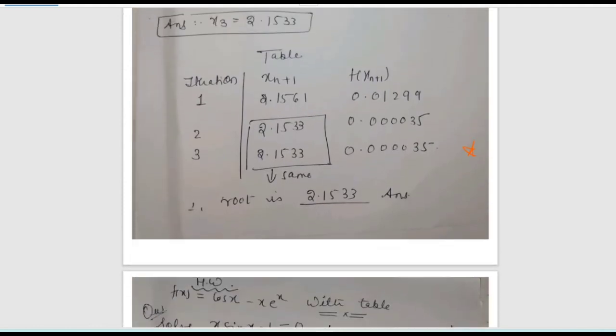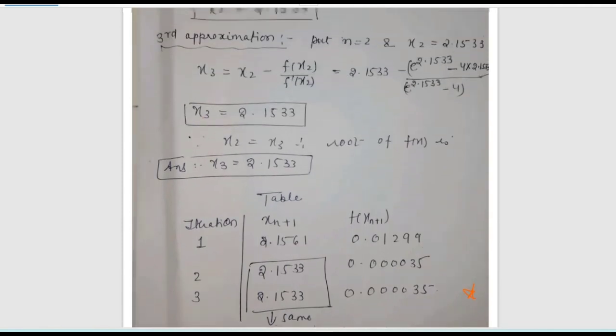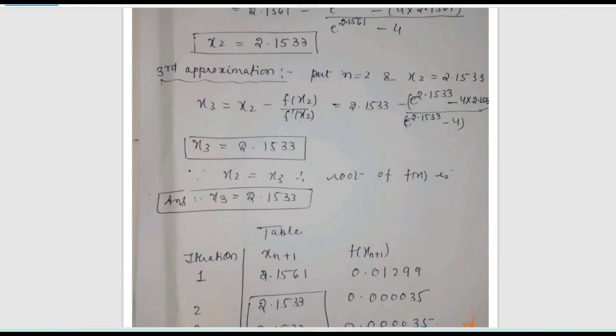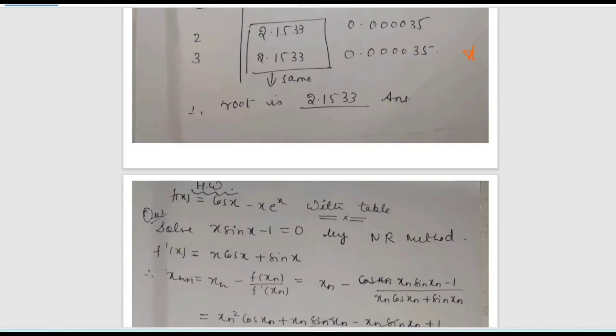You can also use this tabular method instead of the previous method. In the examination also you can use it, but you have to do every calculation on your calculator. First of all, check what mode is set in your calculator, then only start to solve the problem. Because if you have changed to radian once and you are solving another problem, you must change the mode back to degree, otherwise your answer may be wrong. So please practice on your calculator so that you will get the right calculation in the examination.